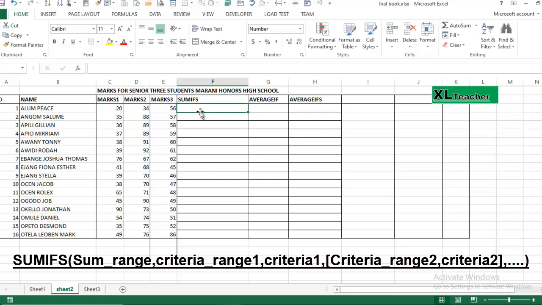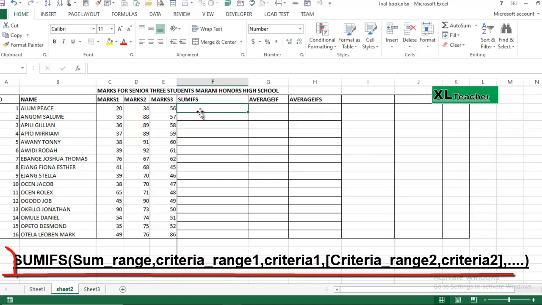The criteria range 1 is the first range you'd wish to set a criteria over. So it will also have the criteria 1, then the other arguments are optional. The criteria 1 is either numbers, an expression, cell reference, or text. So this is the syntax in brief.